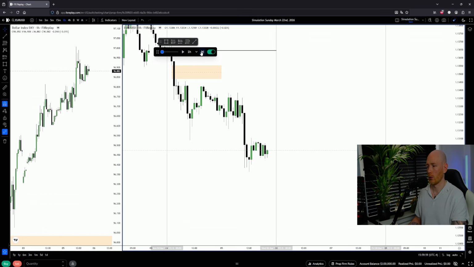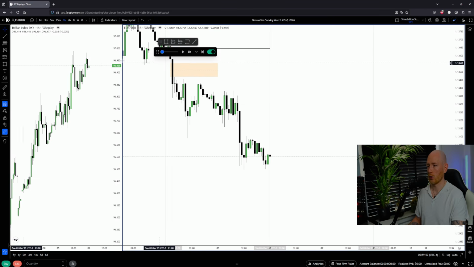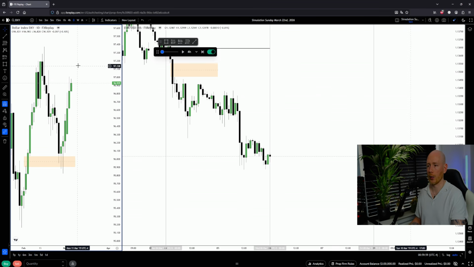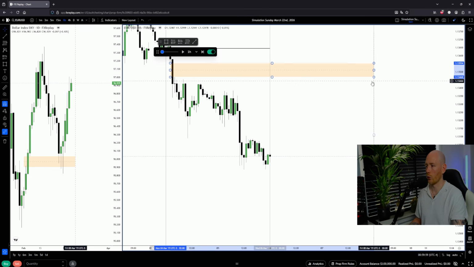Let's see where we are. Midnight opening price. Let's look at the daily time frame on DXY. So I'm correct about the draw being higher. Just not being able to enter is kind of annoying, but we'll deal with it, right?